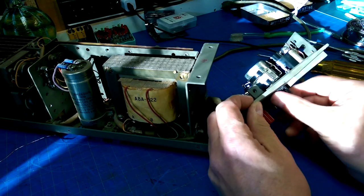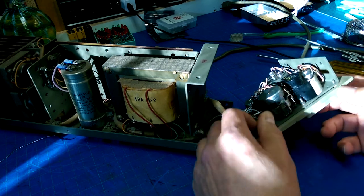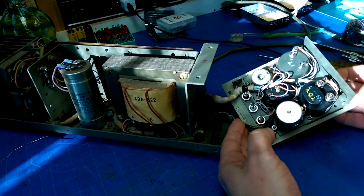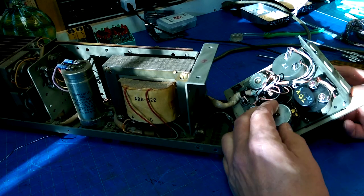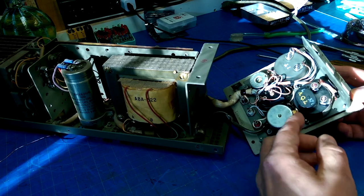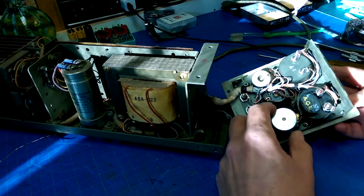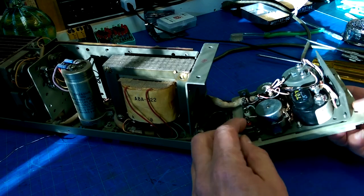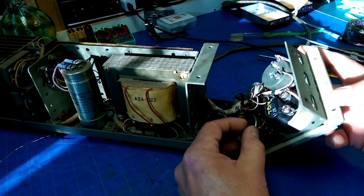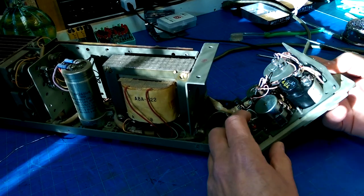And then we need to get into these knobs to take these pots out. And how much clearance do we have? So it looks like they're wired up in series. So it goes into there, and then it goes to the wiper, and then that goes to that wiper, and then the wiper goes out. So yeah, these two pots are wired in series, and we just have to figure a way to get in to those.